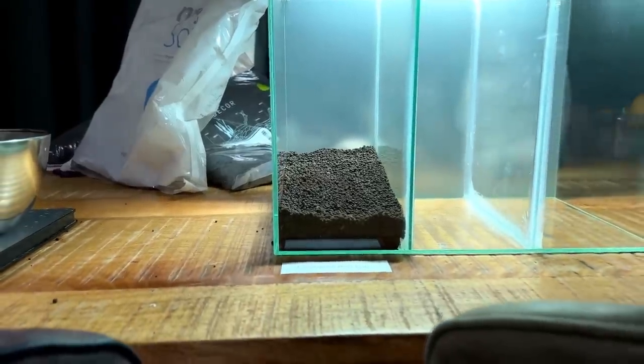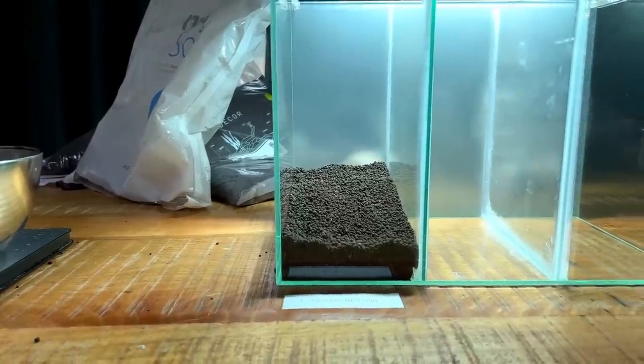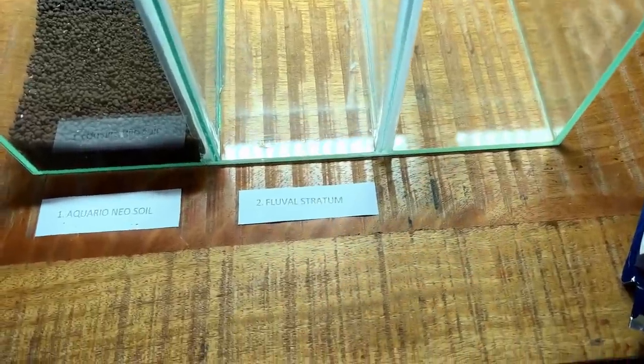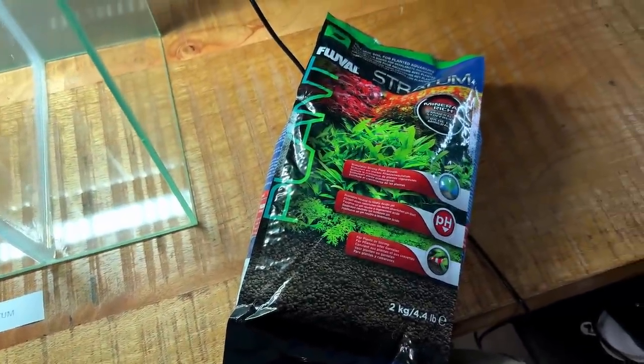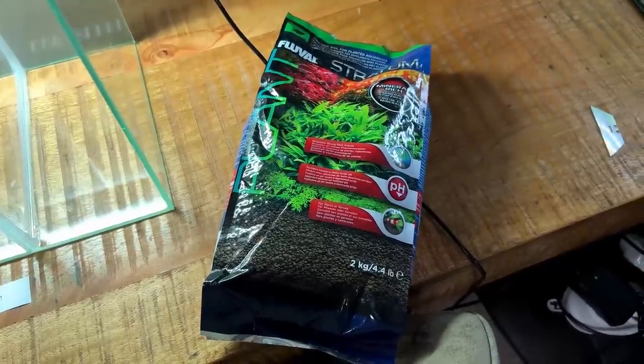So that is 1 kilo. I think that's perfect actually. Give us some nice depth for planting it. Yeah, let's move on to the next one. Okay, substrate number 2 is going to be FLUVAL STRATUM. Very excited about this one. Never used it before, but this one seems to be very popular amongst my American viewers. So I'm gonna give it a try.